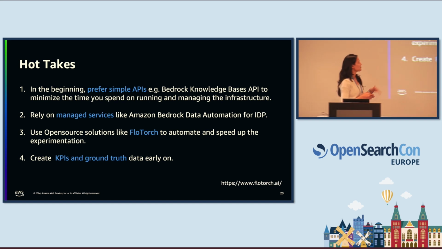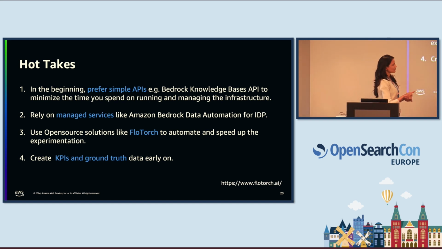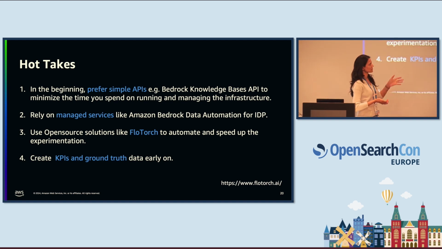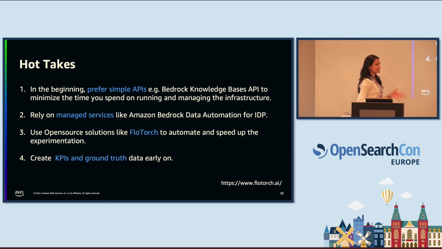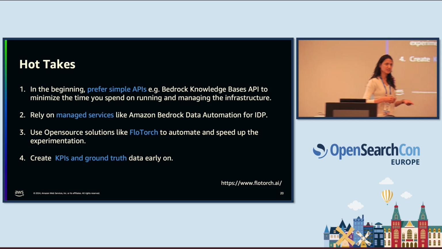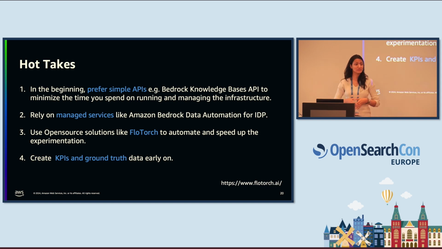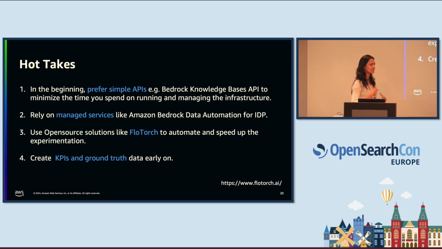So third one being the flowchart solution. This is one of the open source solutions that is out there. There's a link to it at the bottom as well. This really helps you speed up the experiments. So we took around about 3 months to do all of these experiments, the 120 experiments or so. And today, once you know what kind of parameters you want to experiment with, you can do these experiments within hours instead of months, right?